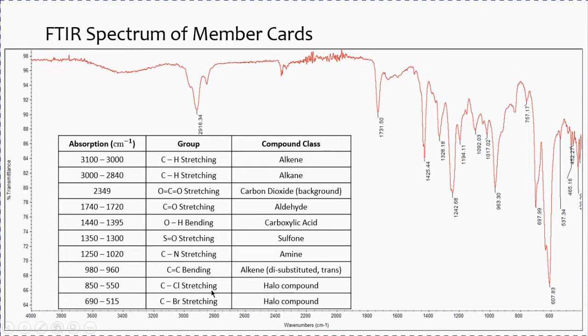C-Cl. The reason I would say this is C-Cl instead of C-Br is because the maximum wavenumber for C-Br is 690, but the spike here has already exceeded this number. Nevertheless, there is a small bending found here with the reading of 537.34, which is under the range of C-Br.